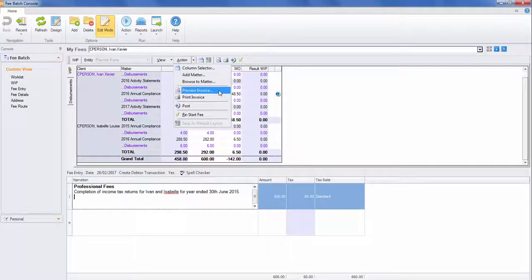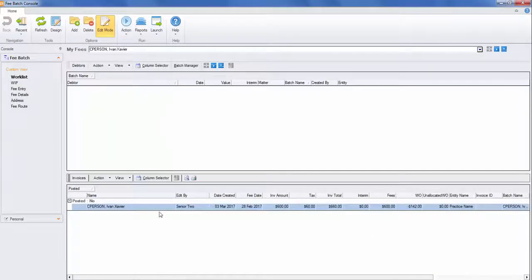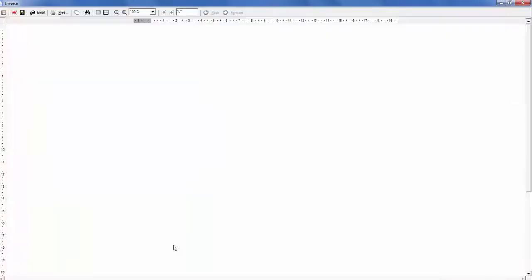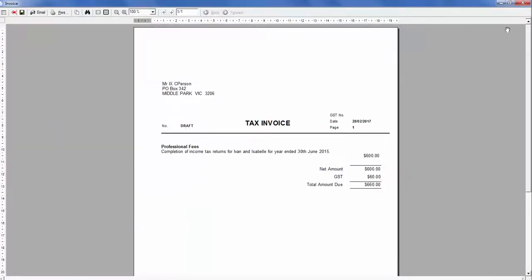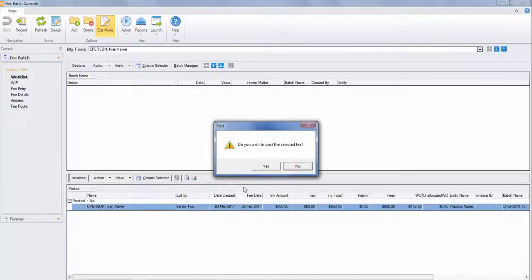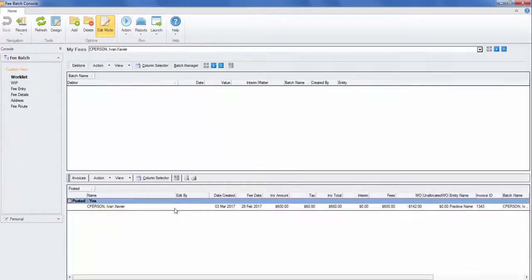If you're just working with a single fee, you can do everything you need to from your custom layout. The alternative way is you need to preview your invoice. When you're happy with that, you'll post it, and then once that's completed, the post step will change to clear lock. Likewise, you can do this from the work list. The work list at the bottom will have your invoice work list, so you can preview the fee. At this point, it is a draft fee. You can right click, post the fee, if you have the relevant rights to post.